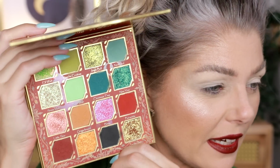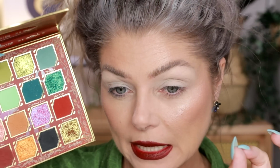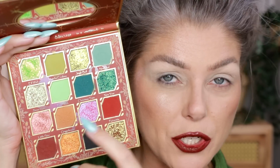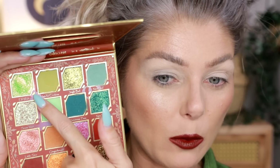So I was thinking I want to do green and red, but I want to put my own spin to it. So I'm thinking I am going to do the 2 reds in the outer part of the outer corner, and then we'll do the green in here. And I'm thinking, because I have swatched this now, you can see I've swatched it in between. This is the multi-chrome in this palette, the Elf Wish. It is a lime green to a gold peachy pink, and it is, well, you've seen it. It's stunning. So we have to do that one, and I want to see how that looks on the green and the red. So I'm going to start with poinsettia.